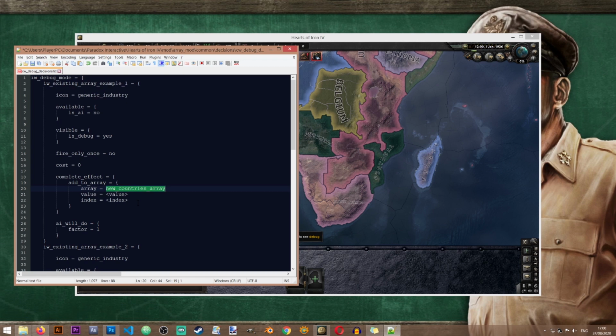that means that this array will be applied to the United States. This is an array that exists for the United States because we are playing the United States. Now, another array that you can create is a global array. So if I were to type in here like this, global dot new countries array, then this will be an array that all the countries in the game will have access to.